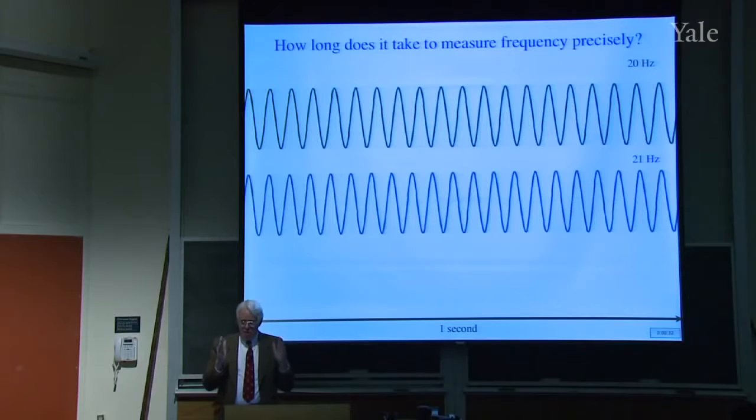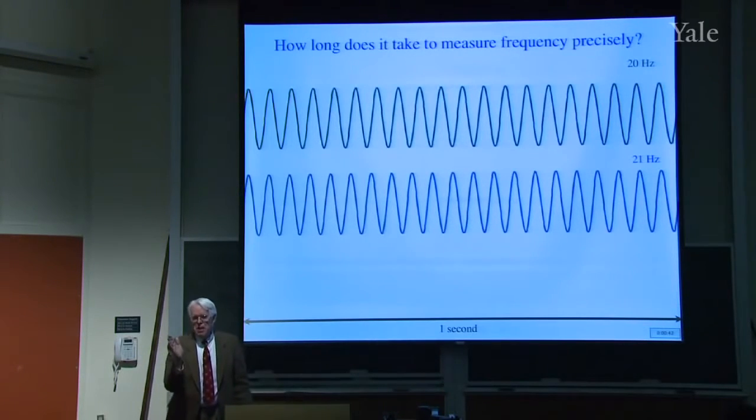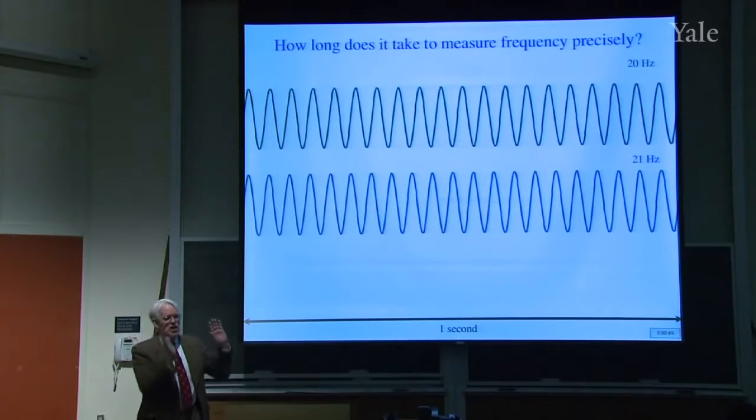Okay, so suppose one of them, this is pretty fast swinging, one of them swings at 20 hertz, and the other swings at 21 hertz, right? And I'm going to try to push them, but I'm not going to adjust the frequency I'm pushing at. I'm just going to sit here and go bum bum bum bum, and I'm going to do it at 20 hertz. Bum, bum, bum, bum, bum.